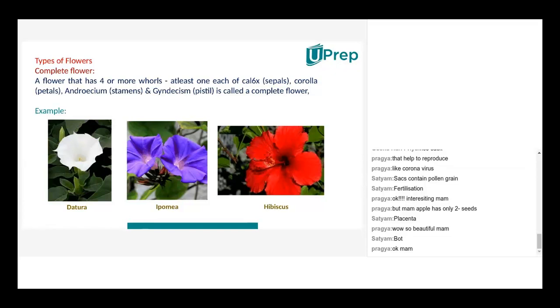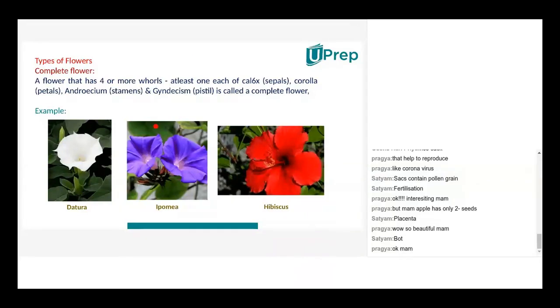This is the most commonly used flower in science experiments when we have to study the different parts of a flower. So if you can lay your hands on a hibiscus, please take help from your parents, because it might need scissors and a knife, a very fine pen knife. Use that and you can do a dissection at home.